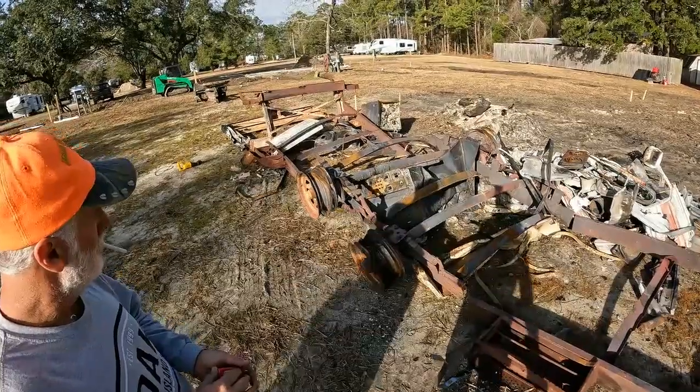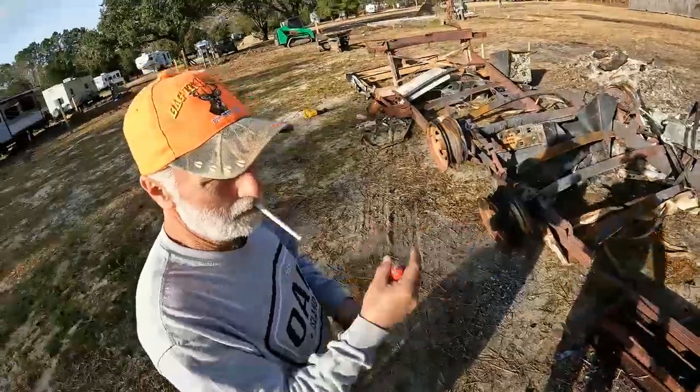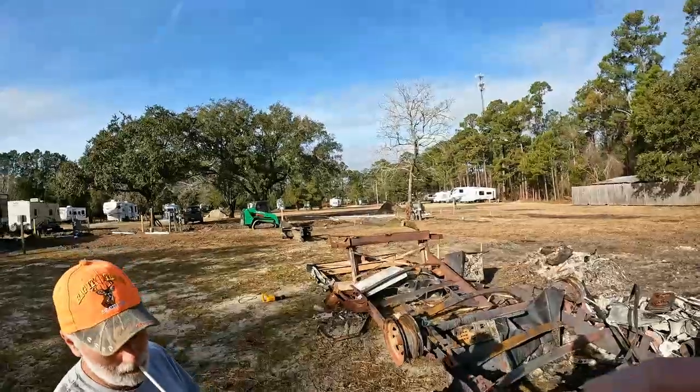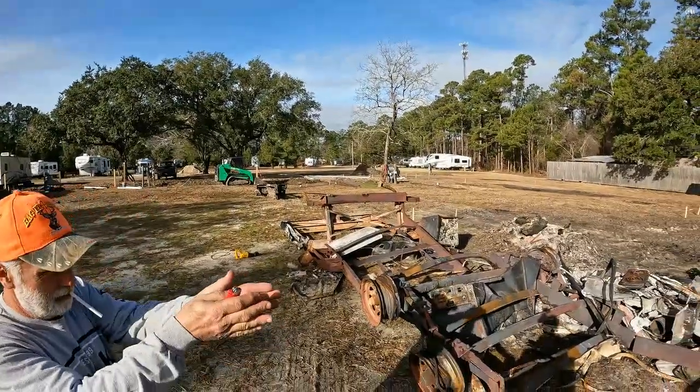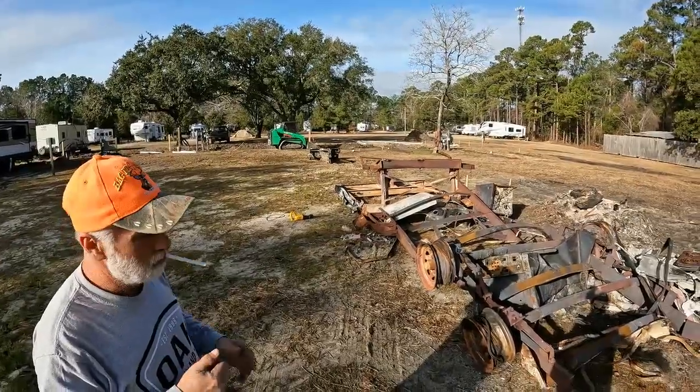We still got to do something with that front. It's pretty big. You still got more to put on there? No, just this. I'm bringing this, and then we're going back to get more. We'll turn it up edgewise and stack it in there. I don't need more room, I just want to get it in there.